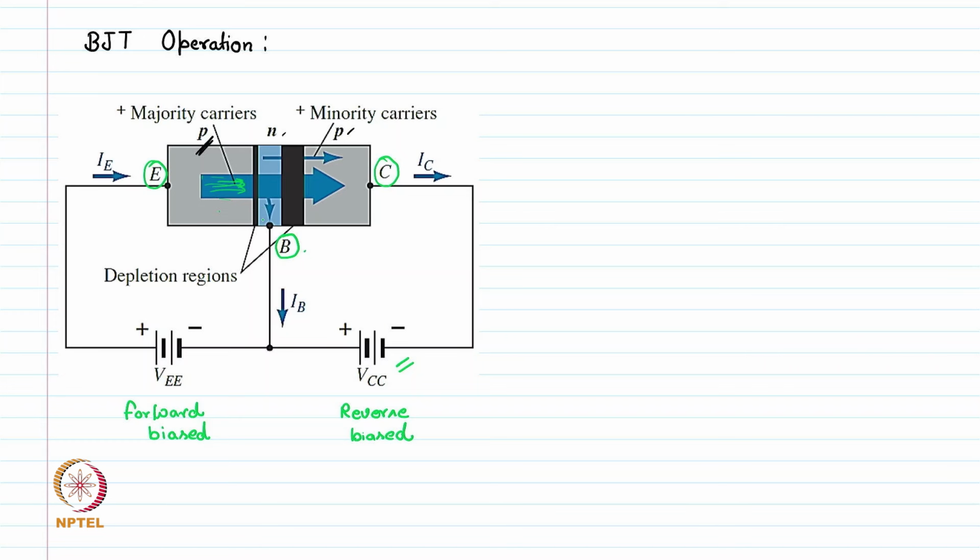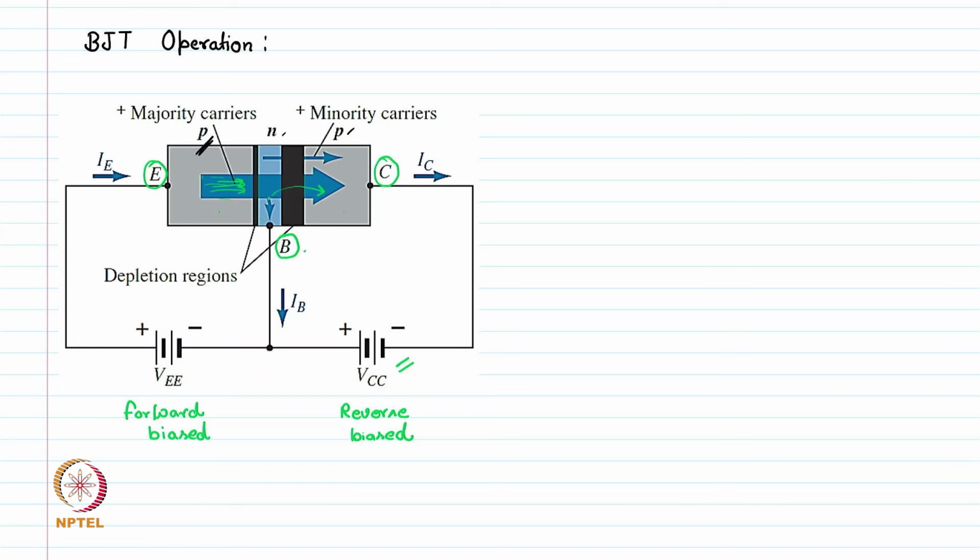However, the width of the base is very small. If we look at this diagram, compared to the emitter and collector, the width of the base is very small, and the doping of the base is also very small, so that not many of the carriers coming from the emitter can be absorbed in the base region. So, they will pass from the base to the collector. Most of these electrons or holes will go from base to the collector, and this junction is reverse biased. Because of this reverse bias, this can offer a very high transconductance.